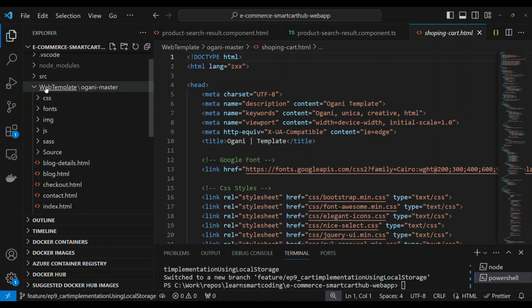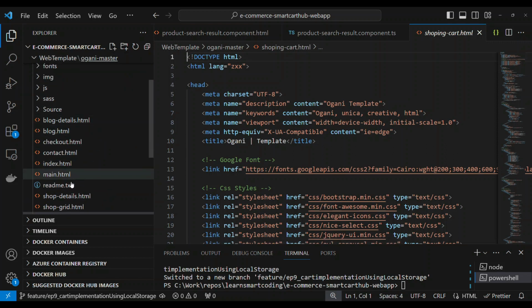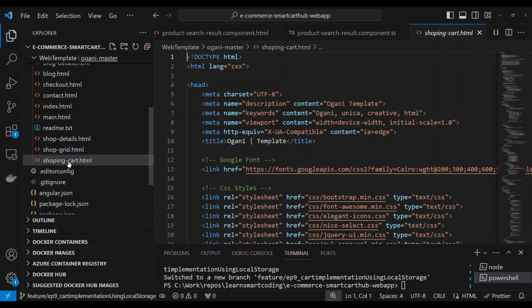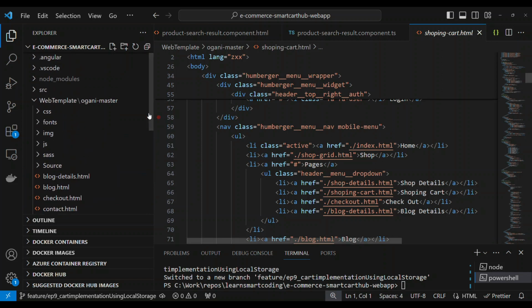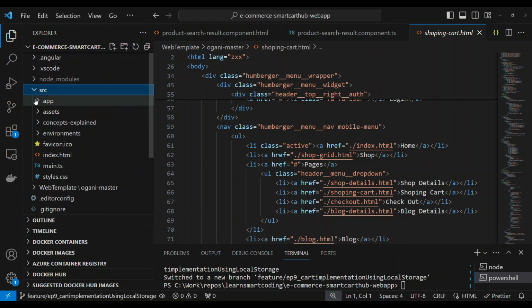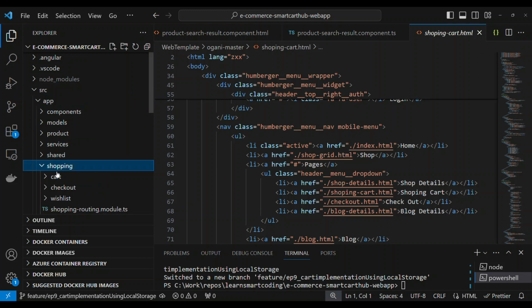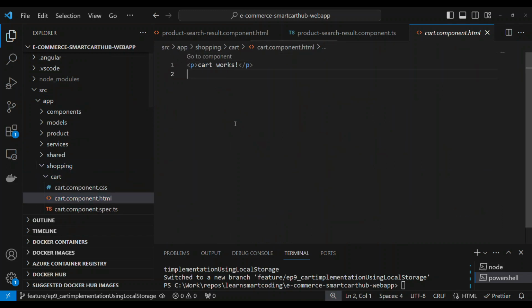What we are going to do is go to the template that we already have. If you go to the shopping cart.html, this is the piece of code that we want to take from. It has all of the site navigation, and we don't need all of those things. So I'm going to take only the top banner and copy paste it here, the banner which comes with an image.